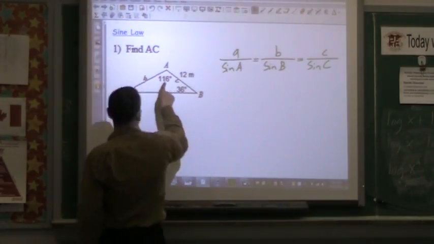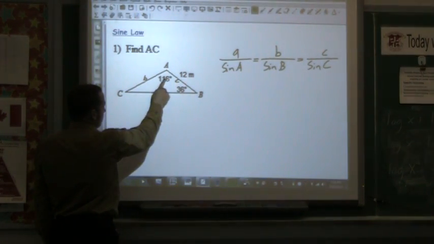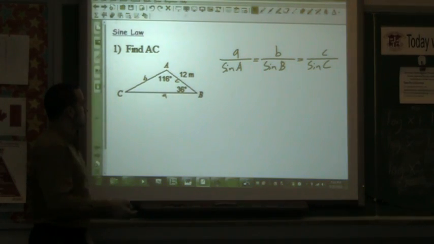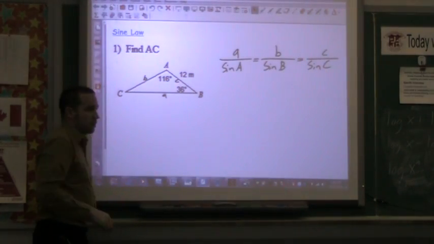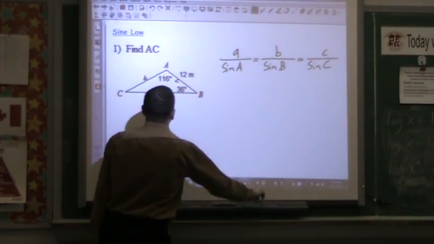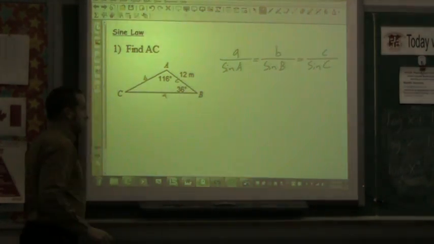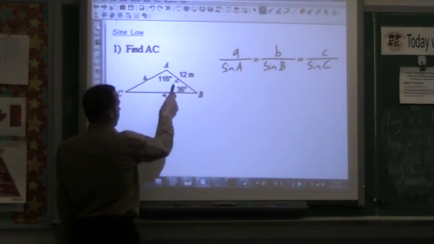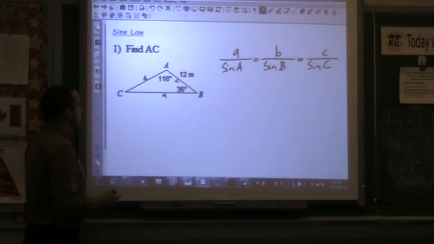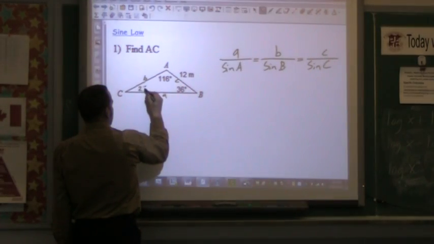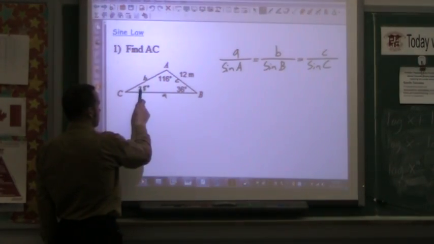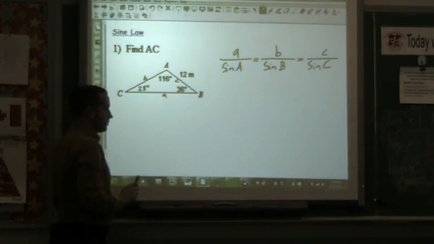But if you look at the triangle, inside of the triangle, I've got two of the angles. So that means I can find the last one, because I know there's 180 degrees total in a triangle. So all I have to do is go 180 minus the two angles that I have. Okay, so I've got 140 plus 12 is 152 total already. So that leaves me with 28 degrees for here. Now I have both angle C and side C.